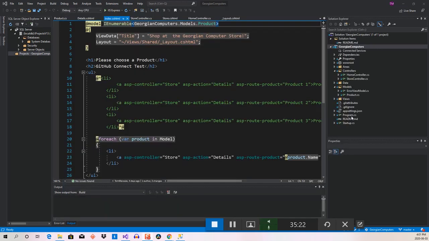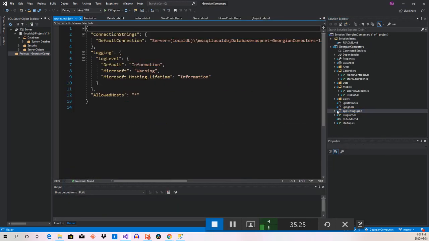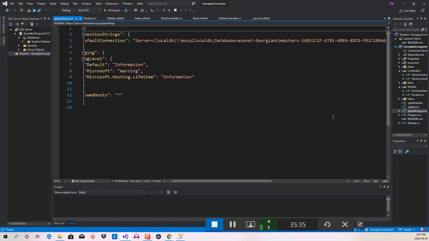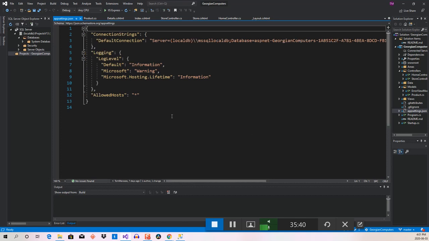Okay, first thing we do have to do is I do want to highlight something. If we go into our appsettings.json, look at right here. Okay, so our connection strings, our default connection.